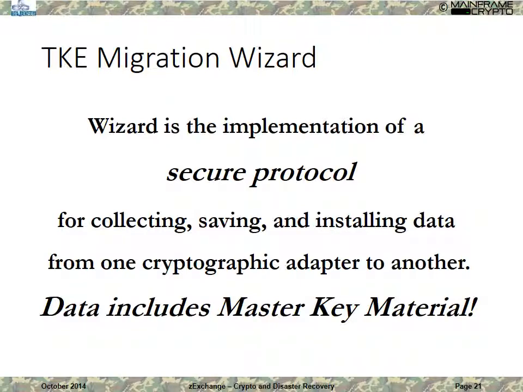Well, it turns out that can also assist in a DR environment. So you can capture information about your production environment and then push it to your DR environment. And then starting with version 7 of the TKE, there was added support, so it can also capture the master key information from your production environment. And that makes it much simpler to load those master keys into the DR hardware as part of building the DR and building the TKE on that machine. So the Migration Wizard can help you with migration to new hardware or in a DR environment as well.